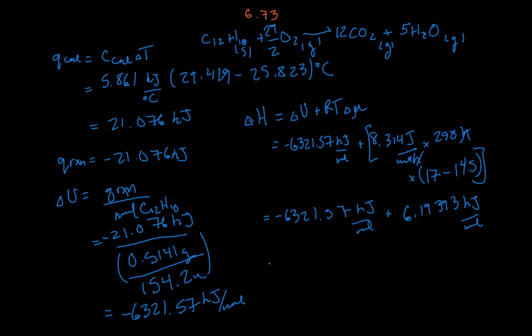This makes sense if this is releasing the energy and it's creating more moles of gas than it started with. That means that there has to be some pressure volume work done in order to bring it into existence. So enthalpy should be a more positive value than the internal energy is. And this difference here gives us this value here, 6315.38 kilojoules per mole. All right, there you go.